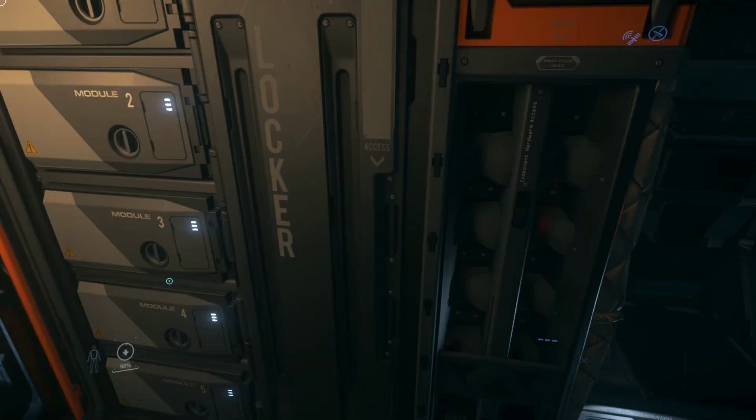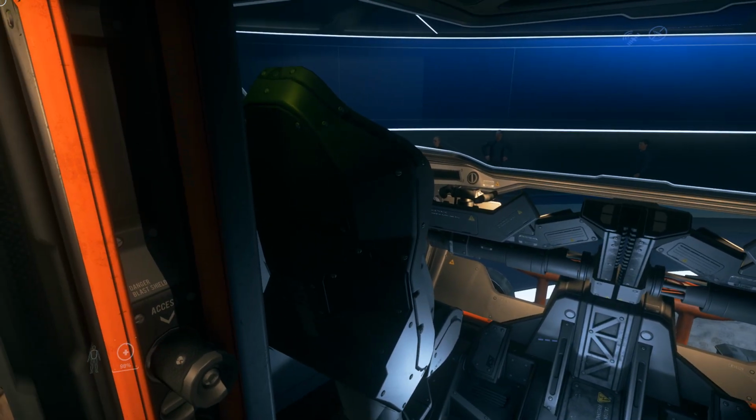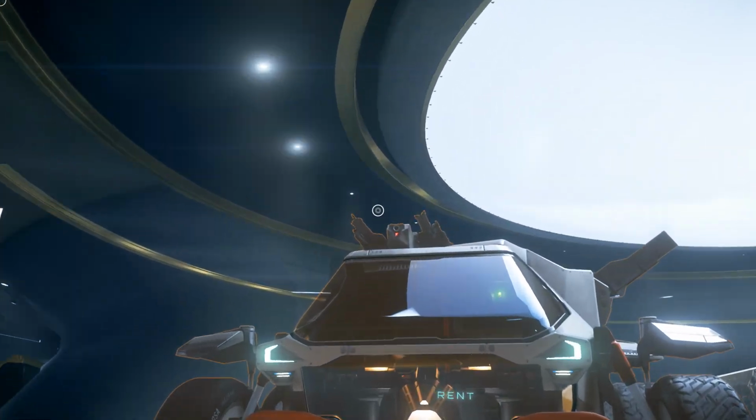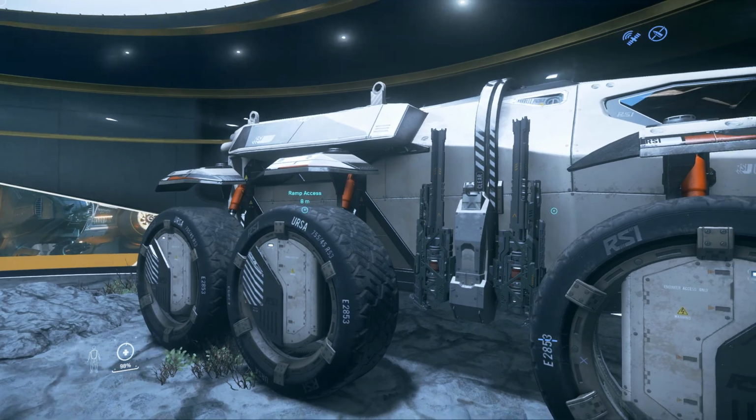And then you've got a small storage area here, and the main cockpit, I guess you'd call it, with the driver's seat and a passenger seat. And here you can see this one has the turret extended, and this one has it in its retracted position.